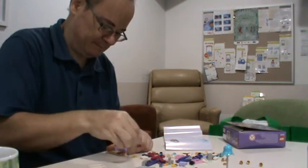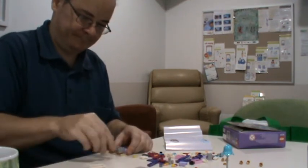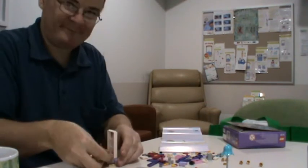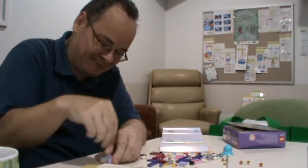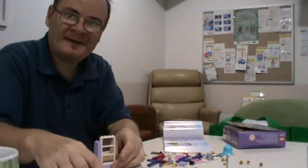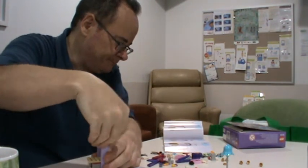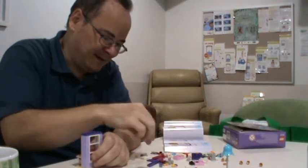Get some one by ones in the lilac. Doctor's talking in the hallway. Anyway, I've got a stick. The window goes on and then the table will be. There. And there's the two. And then two by one. And then it's two. Oh, we get some purple. We get 2 6x1 purples. Look at that.